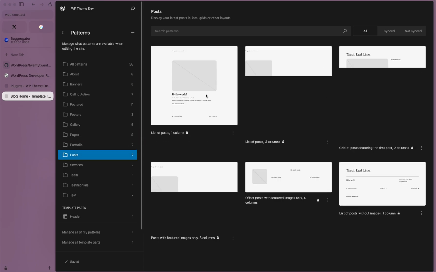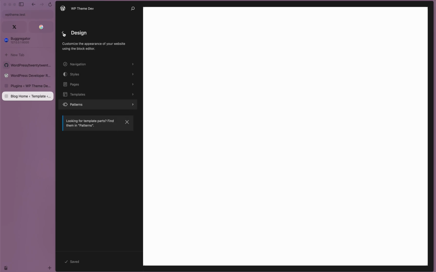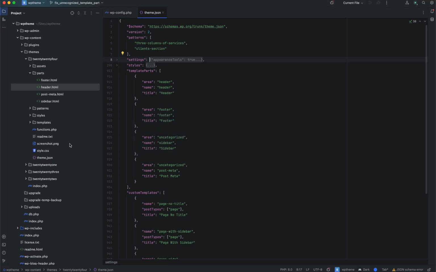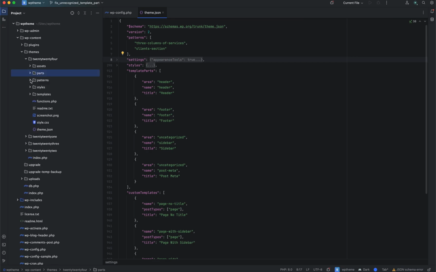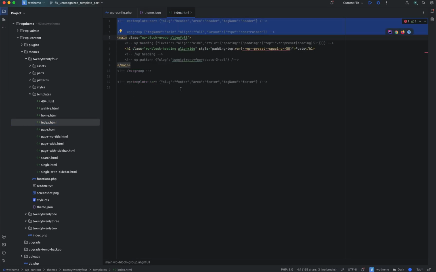If you go to posts, I'm pretty sure you'll see that this is the list of posts without images, one column, and this is the exact pattern which is being shown in the blog home template. We can also take a look at it in the actual 2024 theme, which will be shared somewhere. It's the index.html, and yeah, it's the post 3 column pattern.